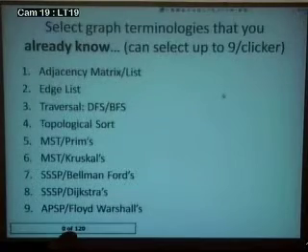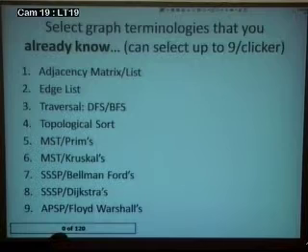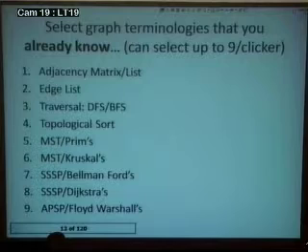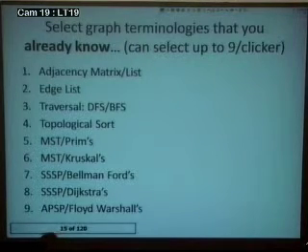To prove that you really have known things from CS1231, can you give me a nomination? What are the terms that you already know, mostly from CS1231, discrete mathematics, before this lecture?